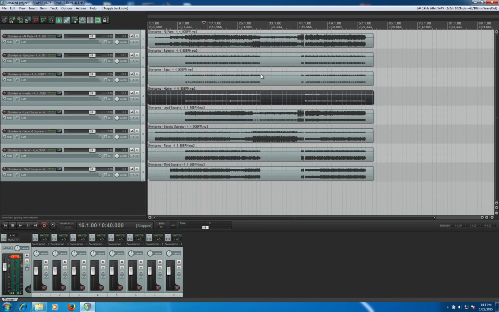So that's that. One other thing, if you want to loop little sections, right? Let's say you're only working on the intro section in Skokiana. So the intro section, if I go up here in this ruler looking thing and I click and then I hold down, it lets me kind of highlight certain areas, right? So what you can do, you go down here, you click this looping button, and then you're going to highlight the area that you want to loop. And then when it plays, it's only going to play that, and it'll just loop it. So let's check it out.